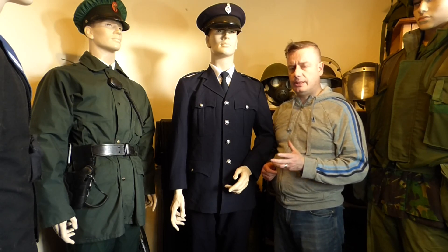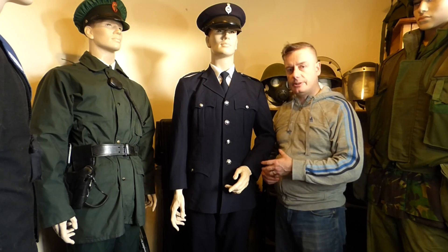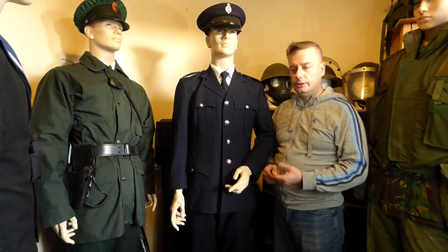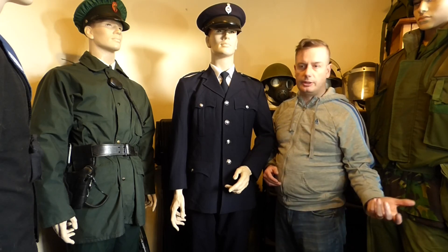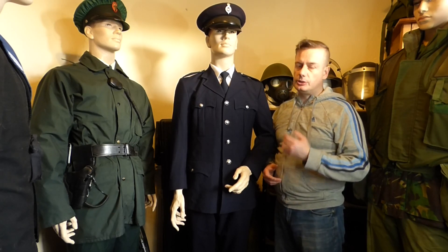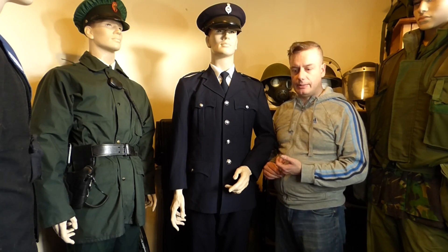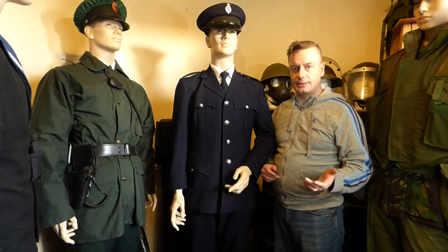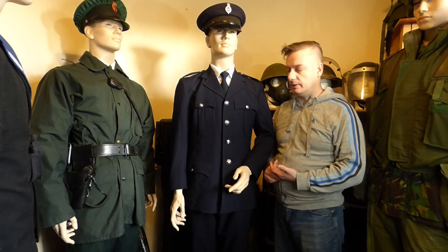It was a very well thought-out and planned escape. If you look into prison escapes it's very interesting — they actually managed to smuggle firearms into the prison, and to this day no one knows how they did it. The IRA themselves won't tell you whether it was by bribing a prison officer or smuggling them in some other way. Unfortunately in that breakout, 20 officers were injured, one was killed, and two were shot. One officer was actually stabbed at what they call the tally gate, but the post-mortem later revealed it wasn't the stab wound that killed him — he had a heart attack due to a heart condition. But it still doesn't make any difference; the man died in service.